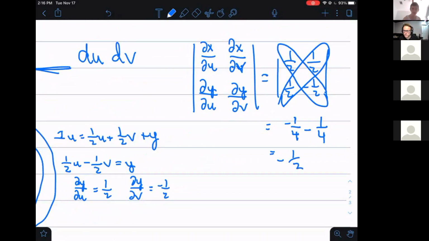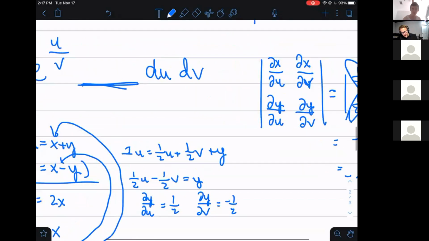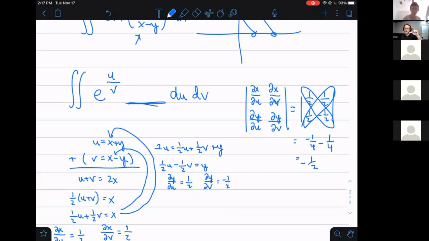There's a good point here about the Jacobian. When we figure out what we should put in front of this, how we transform from x's and y's to u's and v's, you calculate your Jacobian, done, and then you need to make sure to take the absolute value of that. So this is going to be positive 1/2, even though we got negative 1/2, because this is essentially a stretching or shrinking factor. We're saying that areas, as you transform from the xy plane into the uv plane, get shrunk by a factor of 1/2. But it's still area to area, you want everything to remain positive, and that's why you make it positive here.